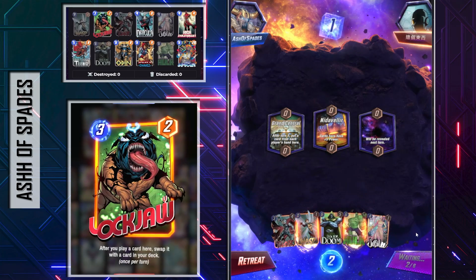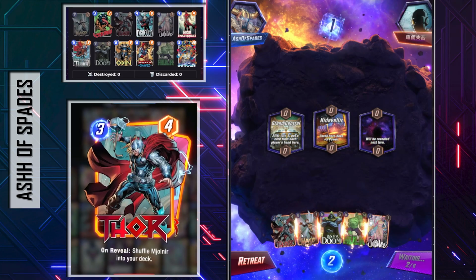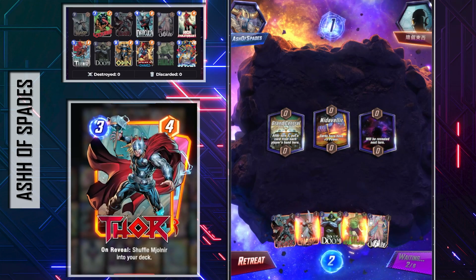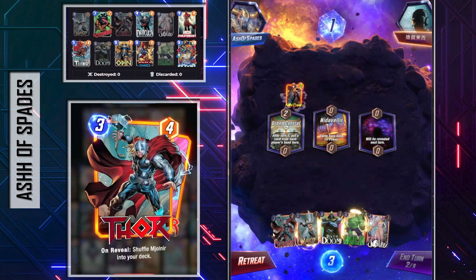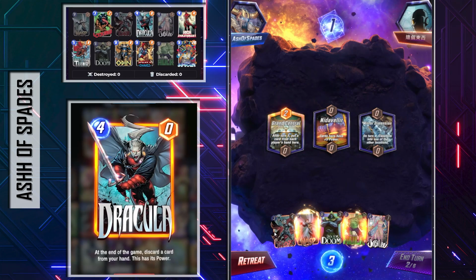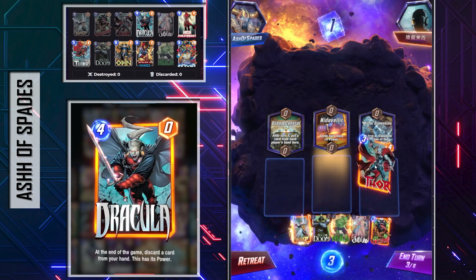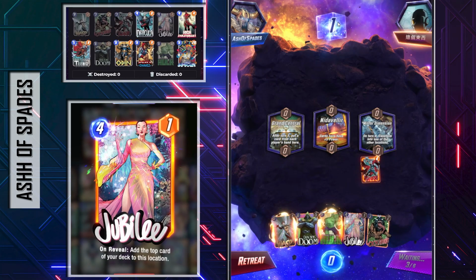Opponent plays a Kitty Pryde, so he's probably a bounce deck or a Sera deck. We can play Thor on turn 3. You want to play Thor before we play Lockjaw, in case we get him. So we do get Lockjaw this time, but we are going to play Thor as per our plan.